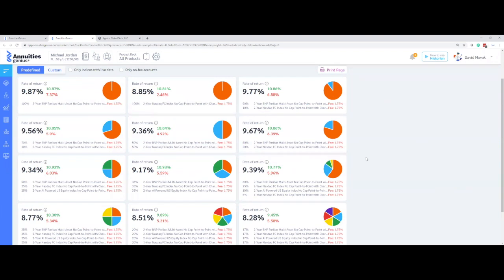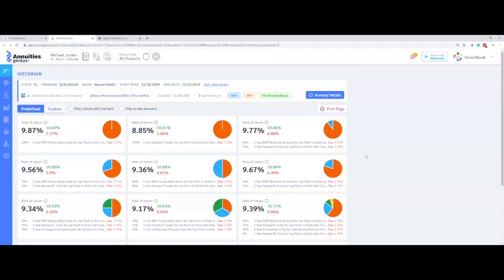Traditionally, you're looking at a participation rate, a cap, a spread, and you're trying to decide for that client which strategy is the best one to use. There's never been anything close to this historically, to show what amount I should put in each strategy option, until the Annuities Genius.